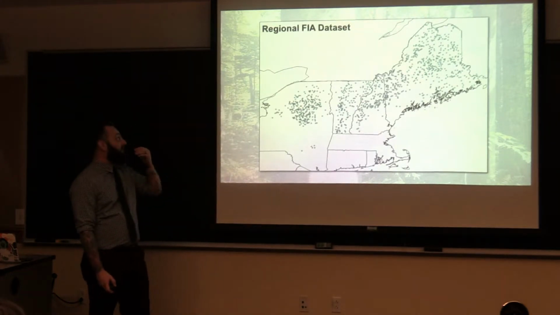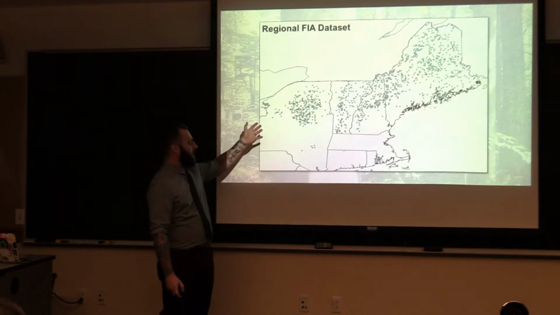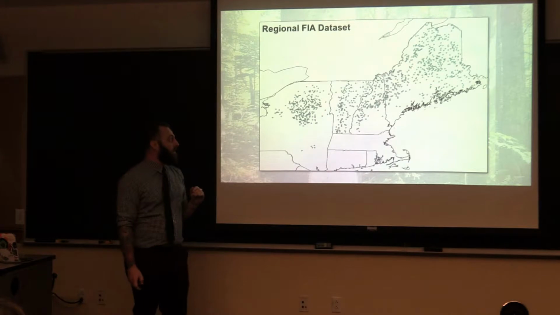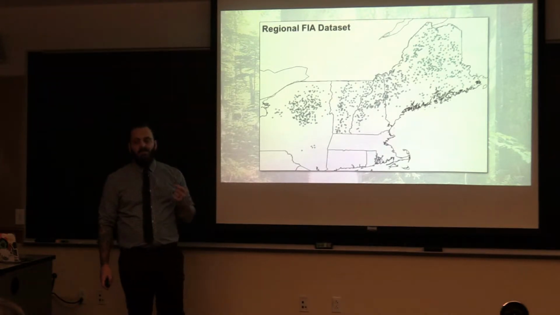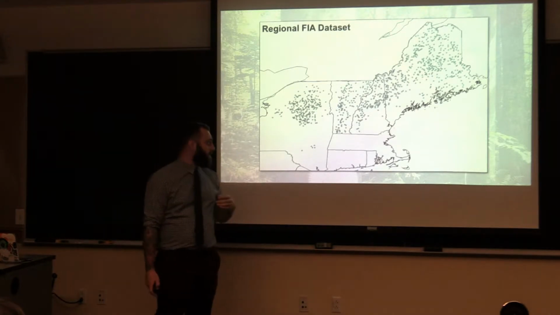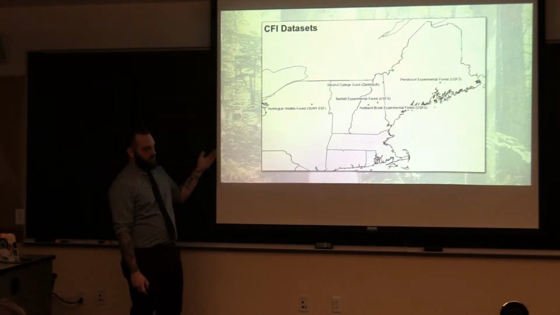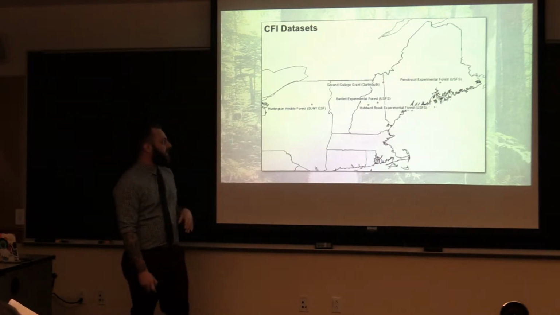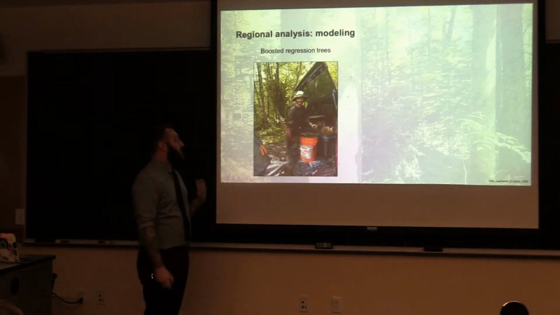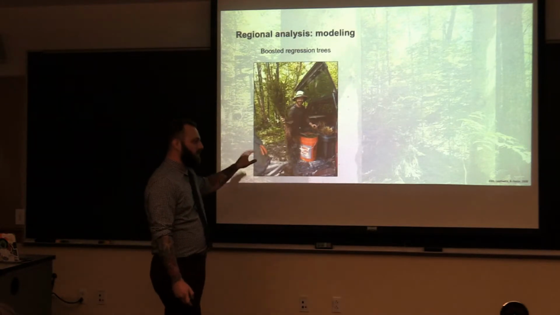And so here's what my FIA data set looks like. This is 2,600 some plots across the Adirondacks, Catskills, Tug Hill Plateau, across Vermont, New Hampshire, and Maine. Those are all defined by having at least some red spruce in the overstory or understory mixed with hardwoods. And then my 5 CFI continuous forest inventory data sets from SUNY ESF, Dartmouth, and then 3 experimental forests from the US Forest Service. And to do that, I'm going to be using, in part, boosted regression trees, not to be confused with real trees.